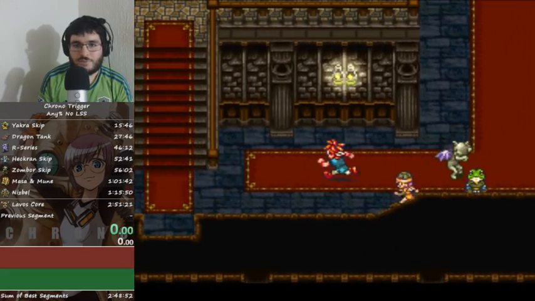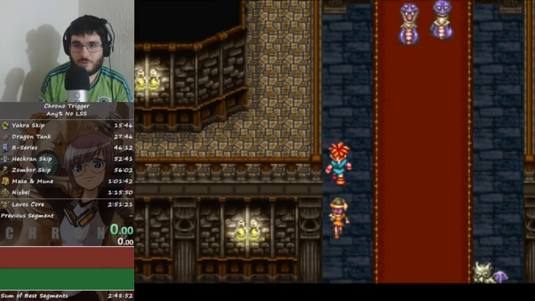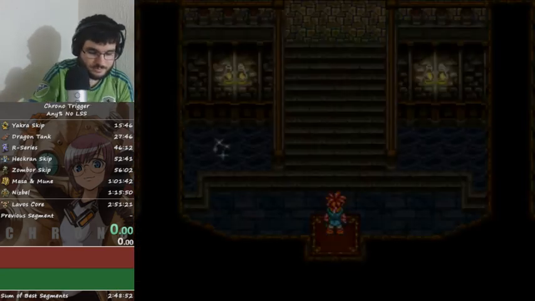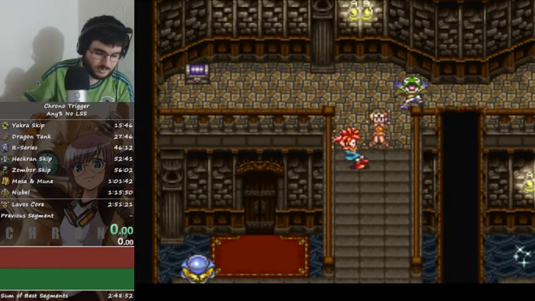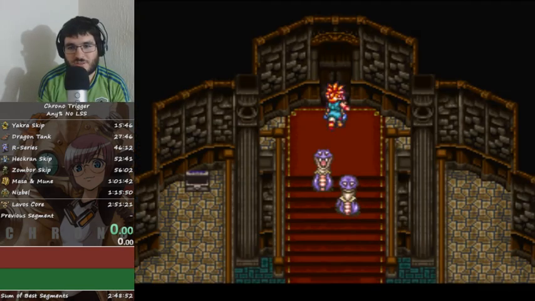So yeah, after you exit that room, you're gonna go here. You're gonna go through here. You're gonna go through the next room. Gonna go here, and this is kind of important. So you wanna set up your party position in a certain way.